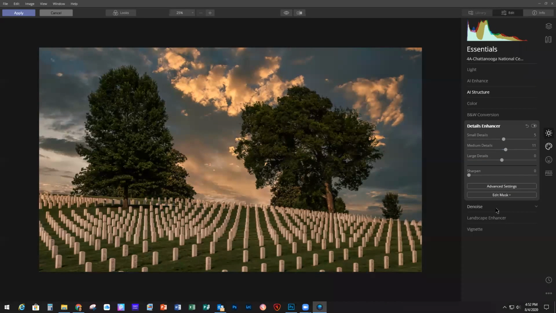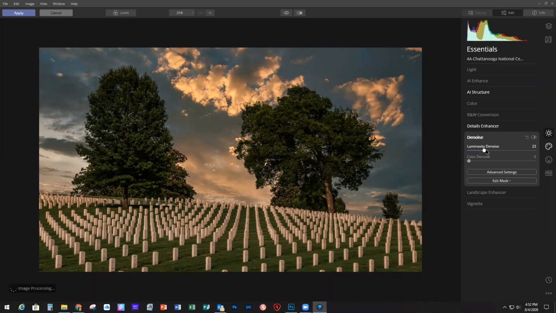And then we do have denoise here as well. And in the luminosity, I'm going to go to about 35 and color about the same. And there we have it. And just hit apply, and that will bring you back to Photoshop. Again, this one's also one that you can use as a standalone product, and it will export it right back into Photoshop.